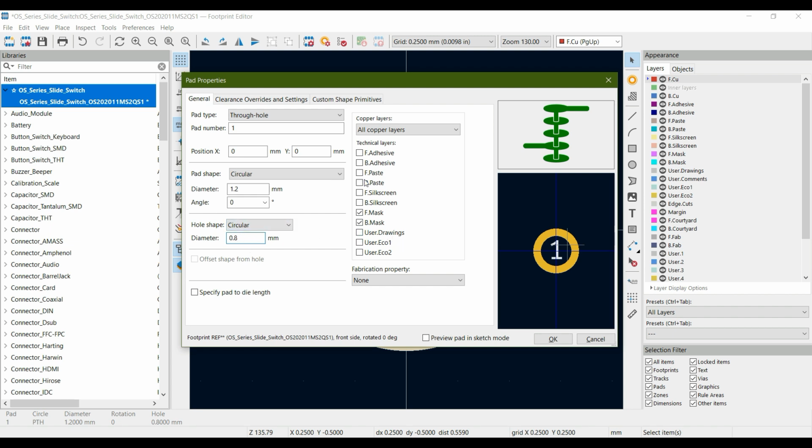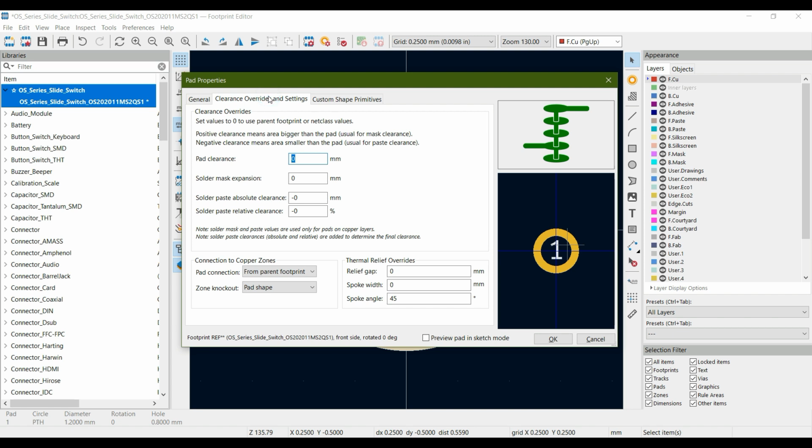On the copper layers you have to choose front layer to back layer. This will be through hole, meaning it will connect from the top to the bottom, going through the PCB.